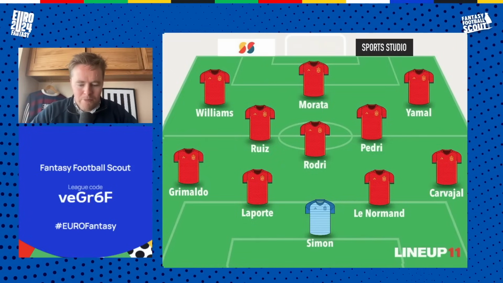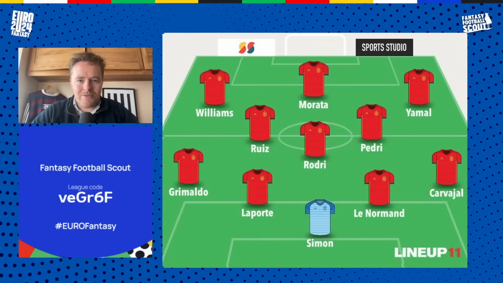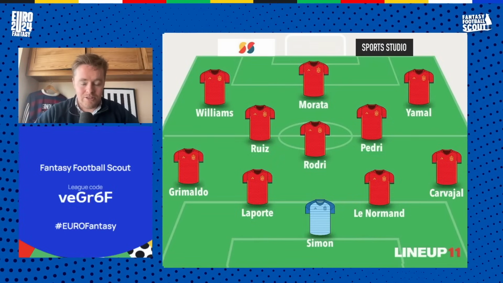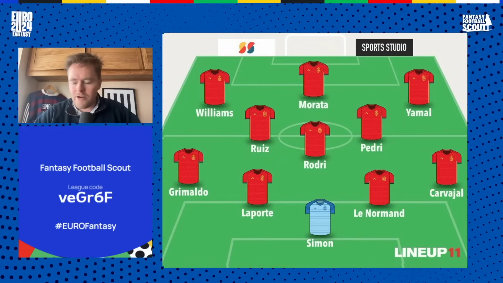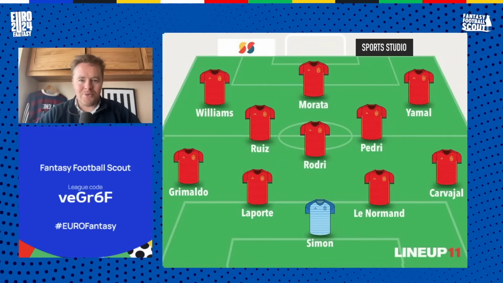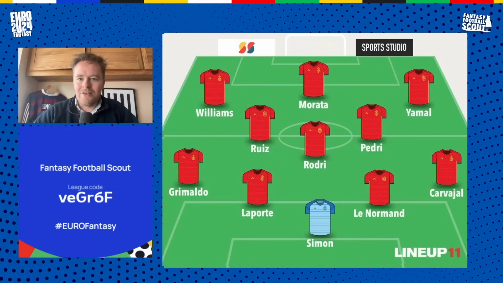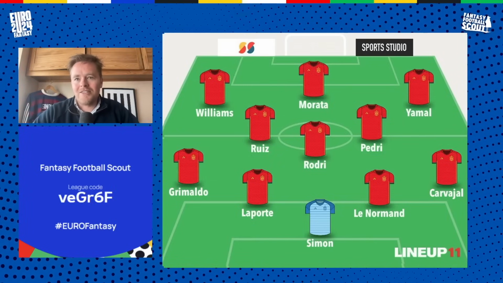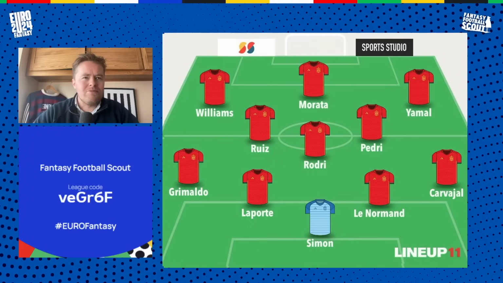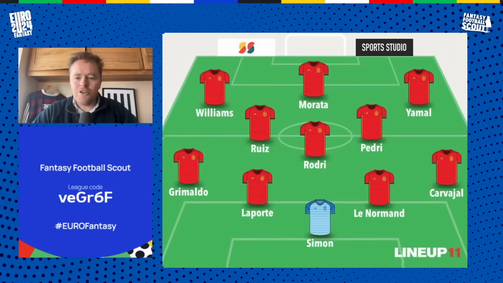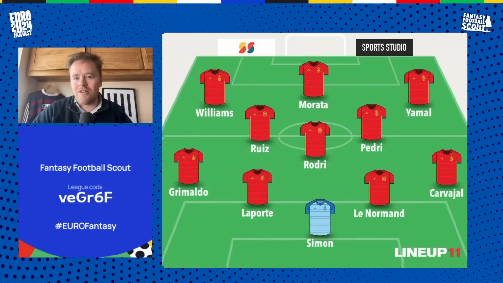Is this the breakout tournament for Yamal? He's obviously doing incredible. I think he played over 50 times for Barcelona last season at 16 years of age. Incredible stuff, right? And with these great generational talents, they always have these breakout tournaments, don't they? I think Rooney 2004. I think Gazza 1990. They're just the English ones, right? Let's think of another one. Mbappe, when did he break out? 2020 or 2018? 2016. I can't remember. You know the point I'm making. Yamal, is this his turn, right?